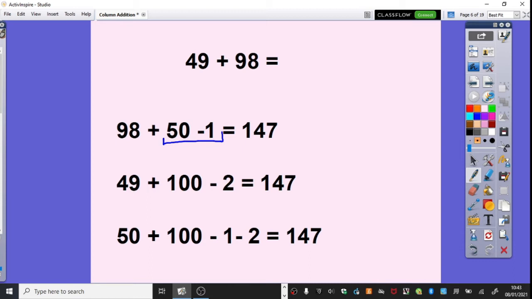actually doing both. So rounding both up and minusing, obviously, altogether 2 from the 98 and 1 from the 49 to give us 147. So lots of different ways that we can play around with these numbers and maybe more efficient ways rather than always just resorting back to our column method.